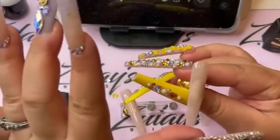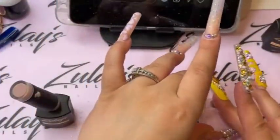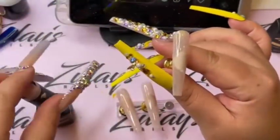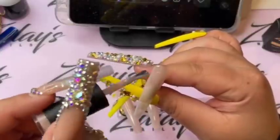How'd you hurt your finger? So back in January... was it before my birthday or after my birthday? Oh, it was before my birthday. I got hurt. I was doing an order and I hit my hand on a rack.